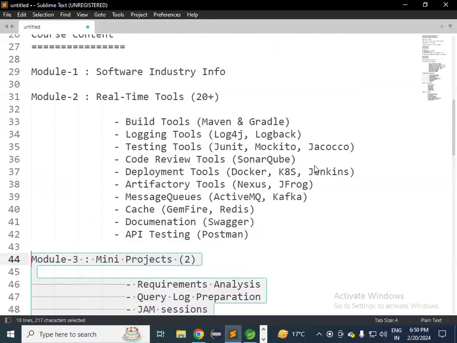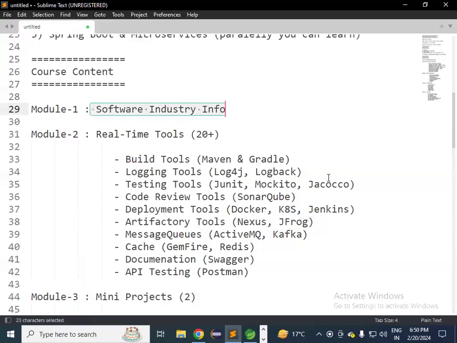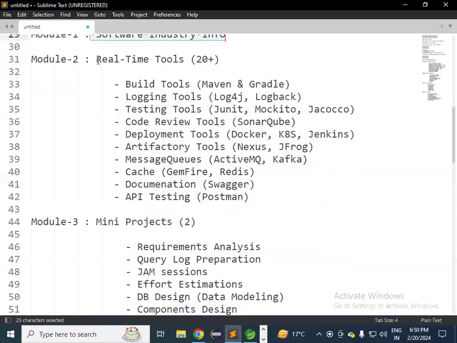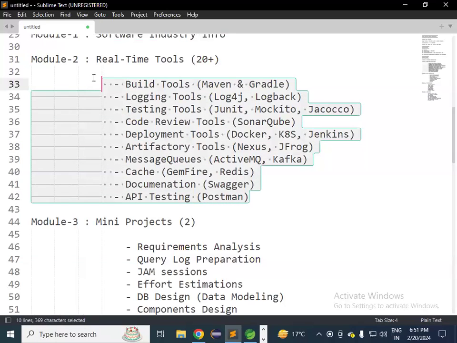Yes. Okay. What is the first module, guys? Industry details we are going to learn. Second module, real-time tools. 20 plus tools we need to learn to develop a real project. If you want to get a real-time feeling, then you need to learn the tools. If you write the code without using these tools, it is like Ameerpet training only. You will not get the real environment feeling. Last week you saw Docker and how the deployment is going to happen. This week we are going to see Jenkins. I will integrate Docker and Jenkins and show you the deployment.